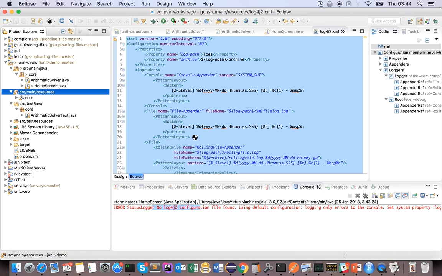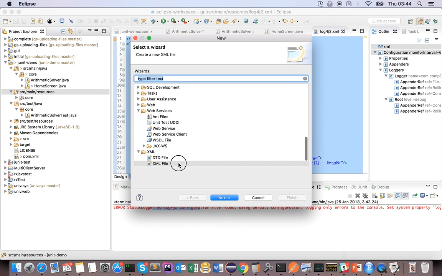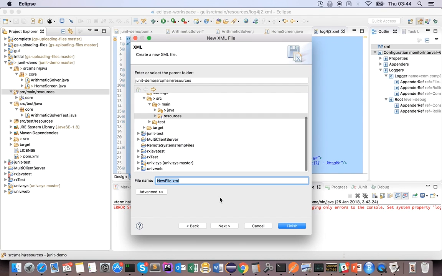So we want to create an XML file, and the name you should give it is log4j2.xml. This name has to be specific because in this case we are using log4j2, not version 1. Version 1 has been retired since 2015. It's pretty old. So the current version is log4j2, and that's what you should be using. And make sure to name the file log4j2.xml.